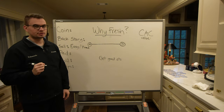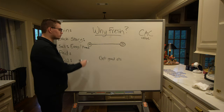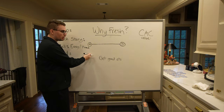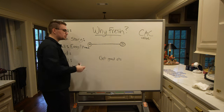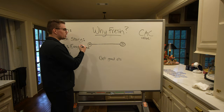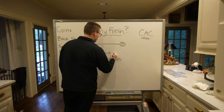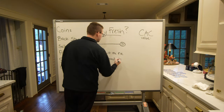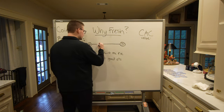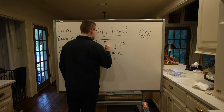It all has to do with the time spectrum of when a coin was made to the ownership of the coin. Even for a novice, they know how many of the coin were made and where it was made — that's easy knowledge to understand. So let's talk about a specific coin to give you guys context: a 1916-D Mercury Dime in Fine 12. There are two different roads a coin can go down — the stale road or the fresh road.